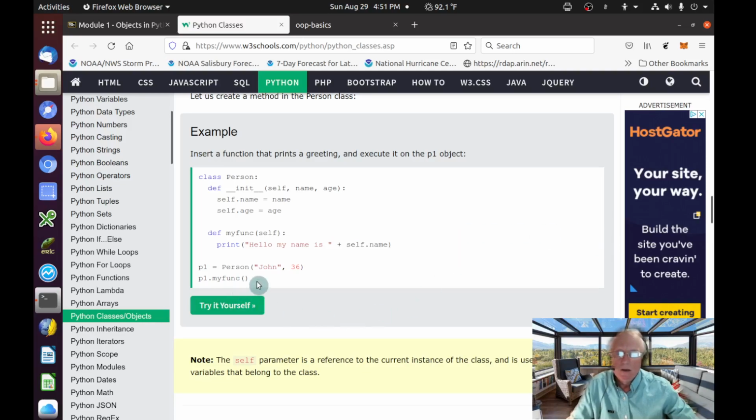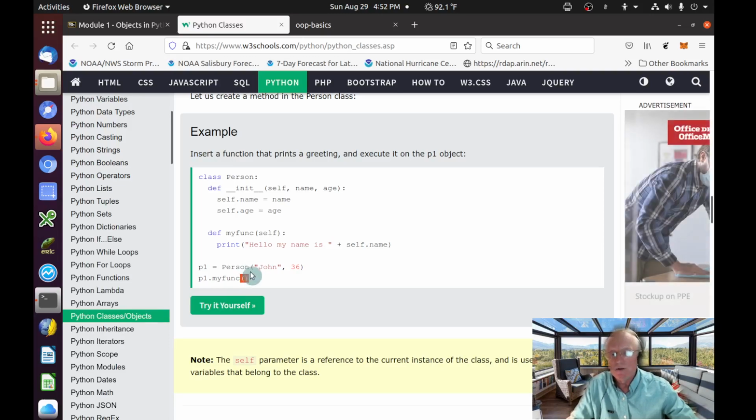Okay, now notice that in order to cause that method right here to run, you had to put the parentheses on the end of the method name, right? So just like to call a function in Python, you had to put the parentheses on the end of the name of the function to call it. This is actually a method of a class. In order to run that method, we have to put the parentheses on the end of it.